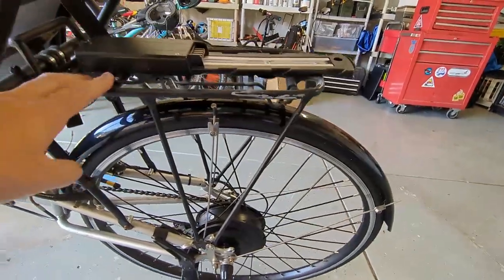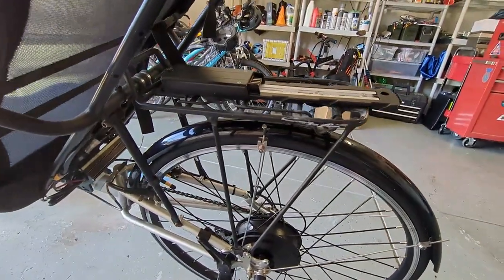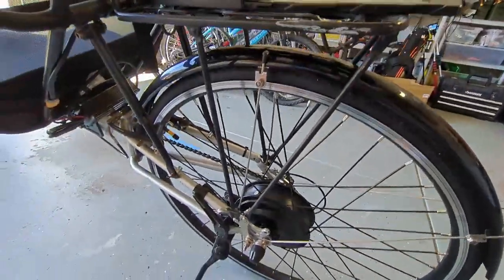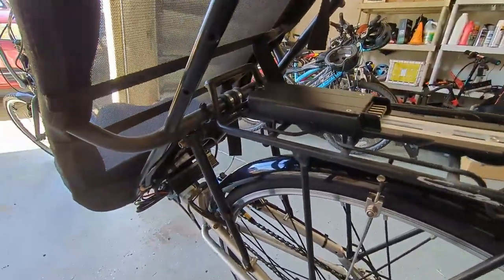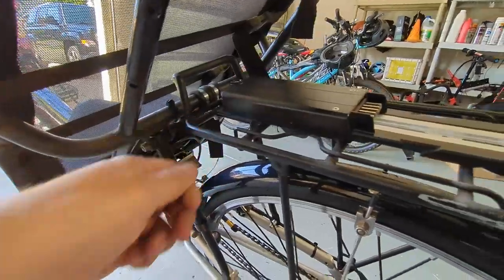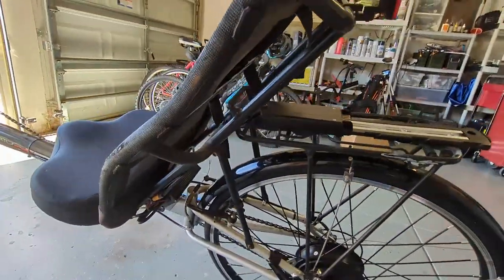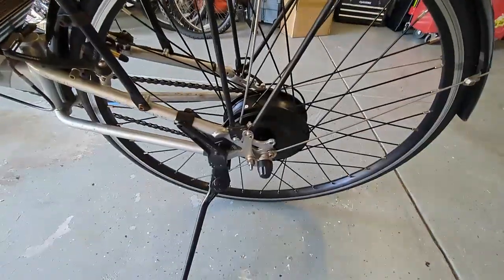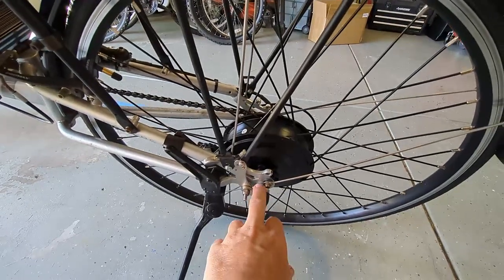The bike rack here I robbed off my mountain bike and put on here. I used some clamps to secure the front end of it onto the seat. Of course, that makes the seat a little more difficult to adjust, but I'm pretty much the only one who rides this bike. So the torque arm helps to reinforce the frame a little bit here.